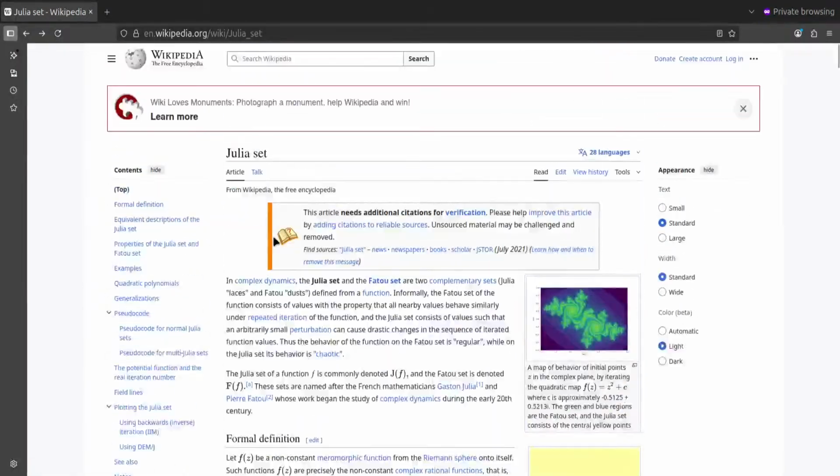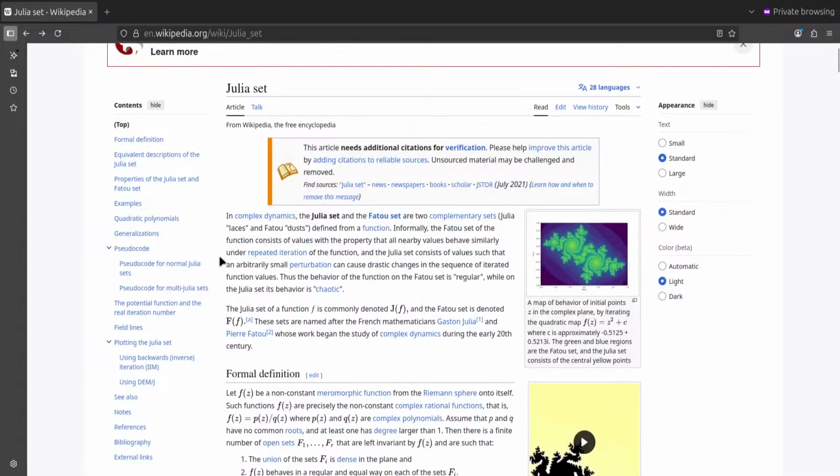So yeah, this is what is known as the Julia set, and I just know that this pattern is called the Julia set. I don't have much idea about what it is exactly. So I'll be trying to understand what it is live on the stream, and after we have sufficient knowledge of it, then I'll try to implement it in OpenGL and C++. Hopefully we can complete it in today's stream.